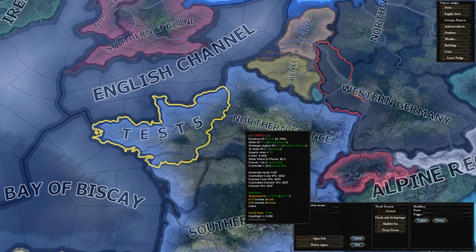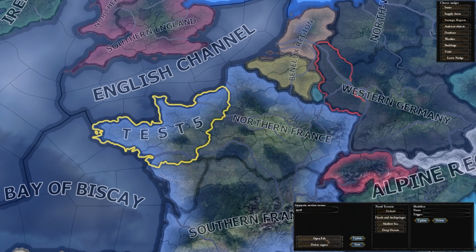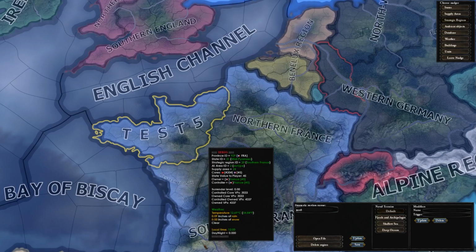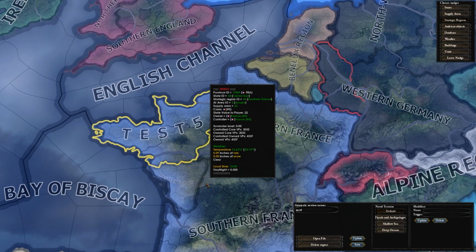So just like with all the other functions in the nudge tool, I recommend extreme caution. If you're creating a new strategic region, do it step by step. Create your new strategic region, make sure there are no errors. If there are any provinces that need to move from the existing one to the new strategic region, go ahead and do that. There's no problem if you open the files directly and you move the province IDs from one file to another in order to fix these things. This is how I do it all the time whenever I do map editing. It is unfortunately part of the process, and the nudge tool doesn't always get it right.